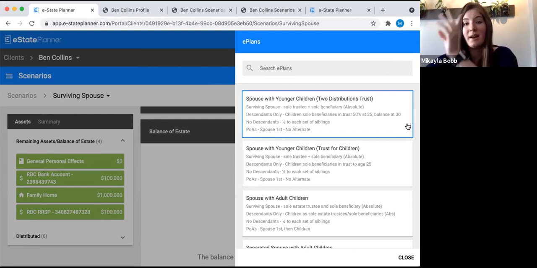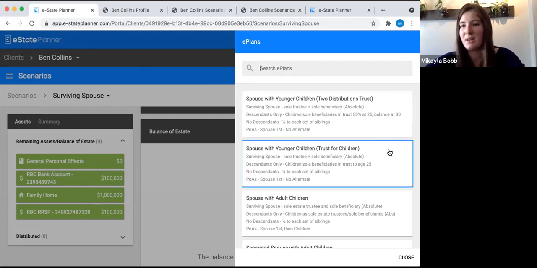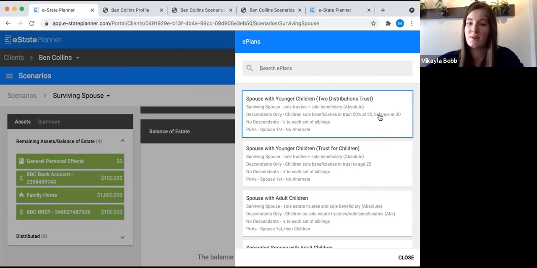And the good thing about it is you can change any details you want. So it's going to create this plan for you, but you're not stuck to it or anything like that. So maybe it's kind of what you want to do, but it doesn't meet all the details. You would want some changes. You can still run it and then you can go in and make the changes that you want. It's just like a good starting point so you're not starting from scratch. So even if any of the details are kind of right, it can be easier than starting from scratch. So you can run this first.